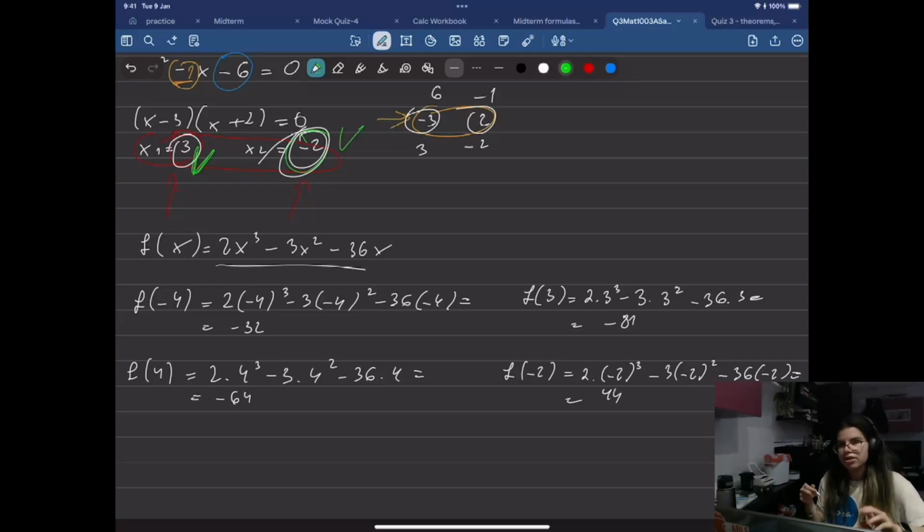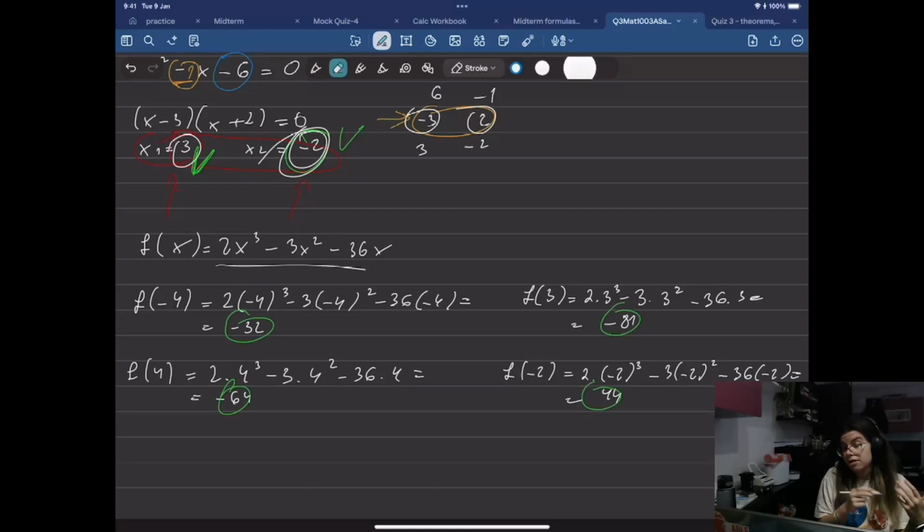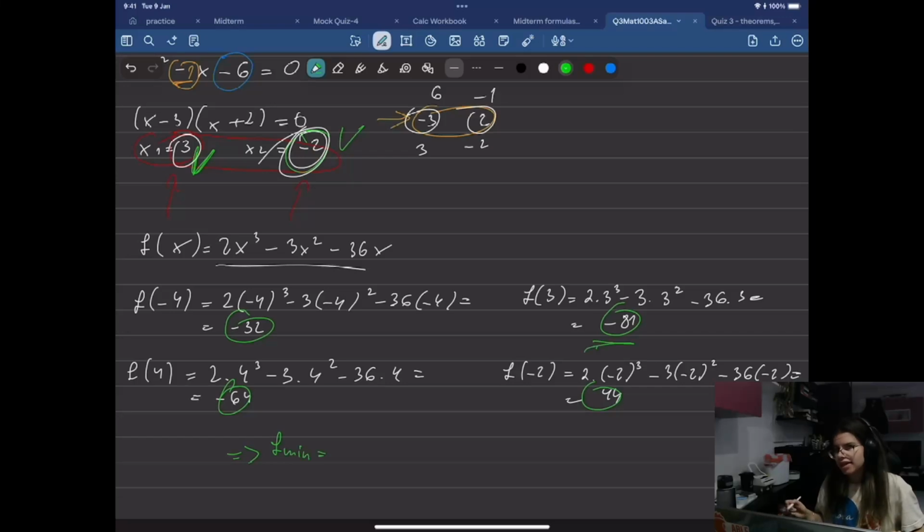And now we're almost done. So we have these values, and whichever one is the smallest is going to be the absolute minimum. Whichever one is the biggest is the absolute maximum. Okay? So from here it follows that f minimum is minus 81, right? This is the smallest number I have. And then f maximum is 44. That's actually the only positive number. So it's definitely 44. And that's my answer to this problem.